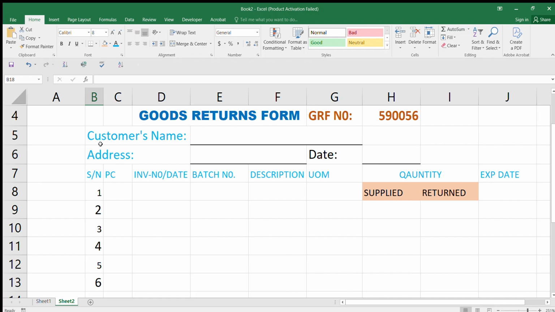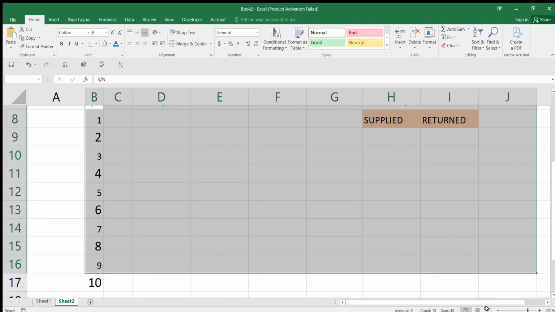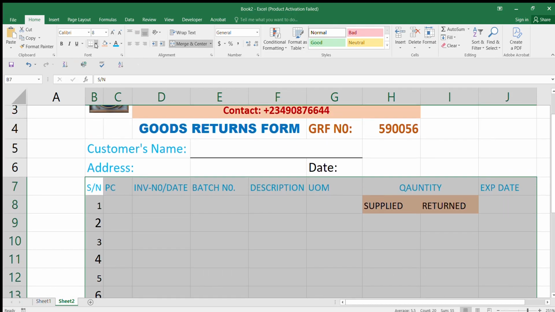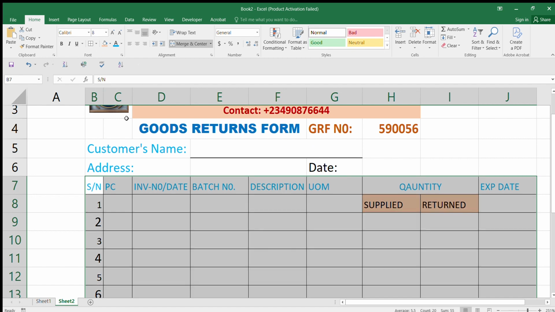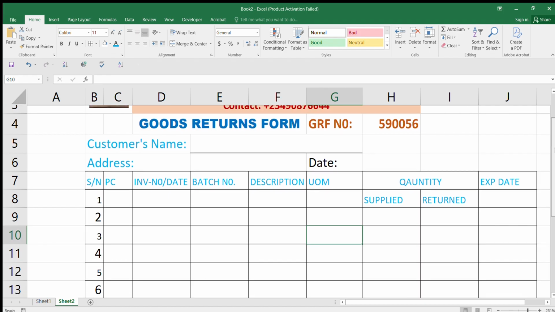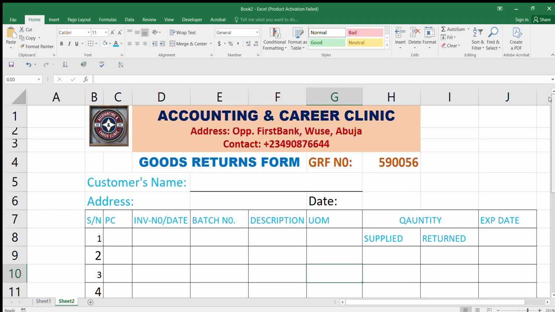All right, then the next thing to do is to give it a border. Give all of this a border from this place. We highlight it up to here and apply border. You select here and click all border. Yes, once you have it, you click all border here. Let's return this one to white background, except we want to change it later.